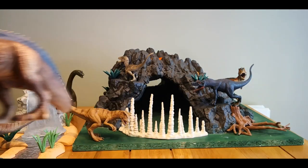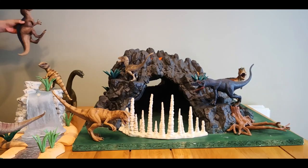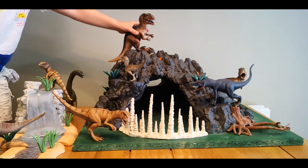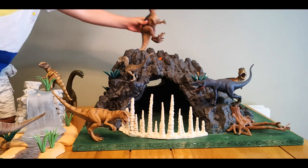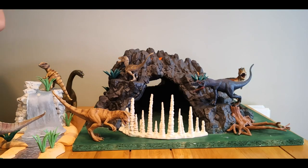Here we go. Onto the volcano. Okay, so we're going to get our next dinosaur. In fact, it's another double, Sebastian. Our next one is another double that we're going to look at. While Sebastian's getting that safely onto the volcano, I think you might have to move that one to a little bit of a safer pose, maybe down at the front. I don't know. That's entirely up to you. Maybe at the back. You're going to put it at the back?